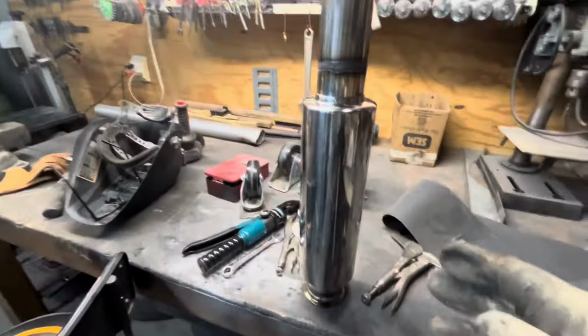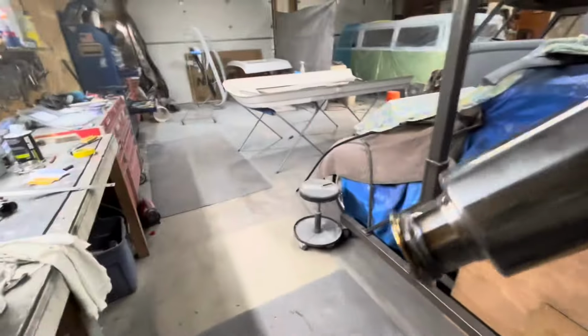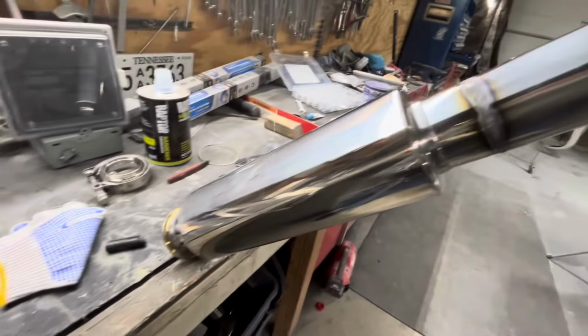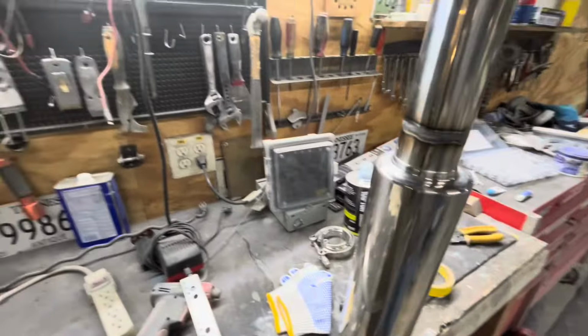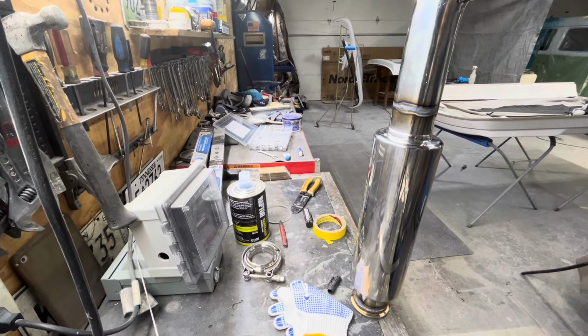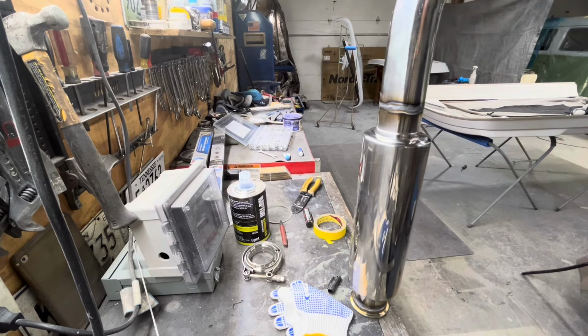Okay, so here it is. It's welded, TIG welded, stainless. It's not the prettiest, but it's welded. Let me get it here to the light. Vamos a que la vean. Está bien soldada. All right. So ahora la vamos a montar. We're gonna get it mounted so we can see it. I still gotta weld the other side. So, but it looks okay, good.